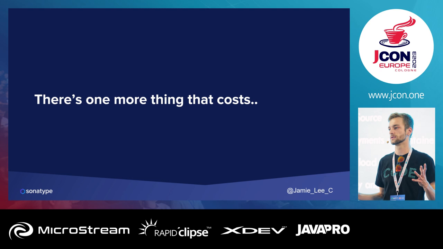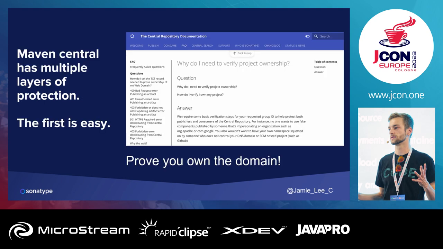So there's one more thing, and this is kind of getting onto the main theme of this presentation, that costs us money. And again, that is keeping our applications safe. Like I mentioned, we are consuming huge amounts of open source code nowadays. Again, roughly from our research, around 90% of applications' code is from someone else. So there are now things we need to consider that we didn't consider before.